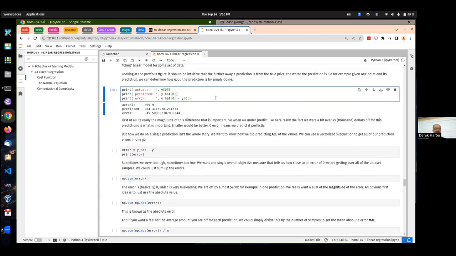If I want to calculate the error, we usually call these the errors or the residuals. So for one point, I can always ask, okay, how far off was my prediction from the actual value? In this point in the notebook, we've got our predictions in the Y hats and the actual values in Y. So just the difference of those is going to give the magnitude. For this value here, we had a difference of 45,000.